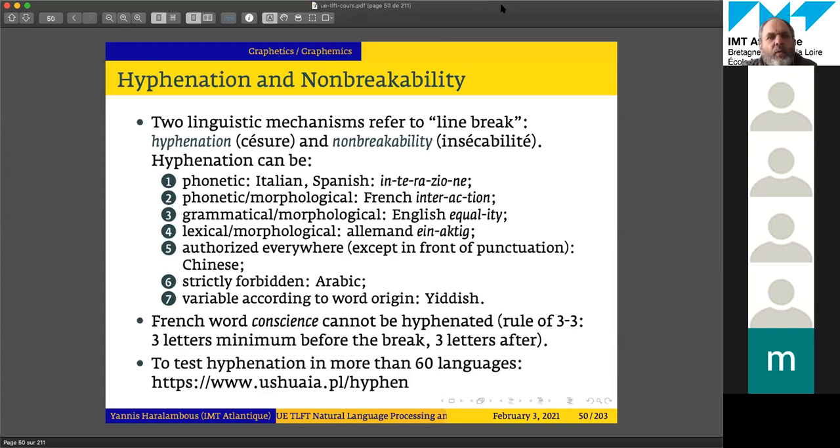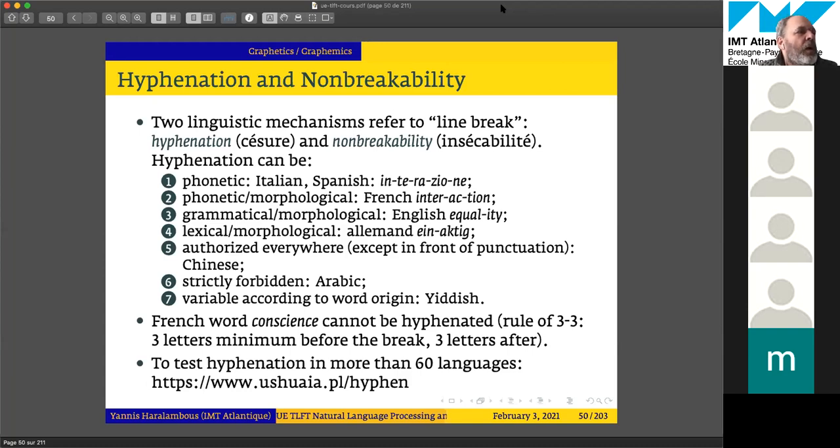Hyphenation is the fact of segmenting words, cutting words at line end. This is really necessary, especially for languages like German or Malagasy or Russian with very long words.